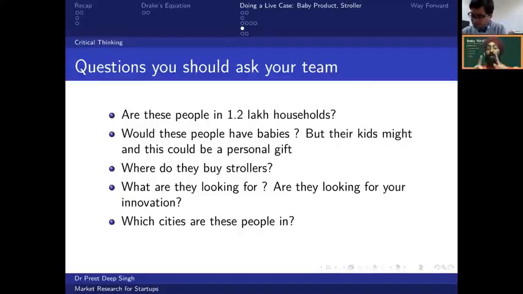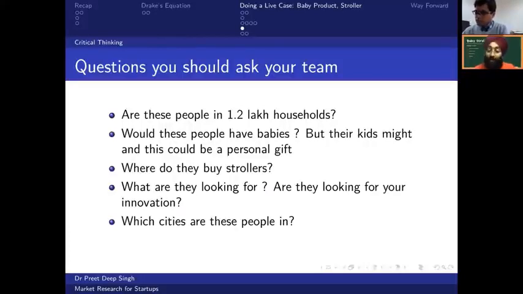But then you know that your population is spread, right? And how will this come to hurt you? Let's say your target market is this, and there are 10 cities these people are in. Can you open a showroom in 10 cities? Can you open a showroom in 5 cities? If you are opening a showroom in 5 cities, your geographic reach goes down, right?